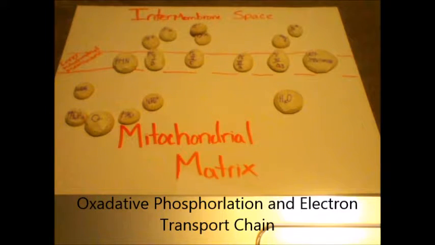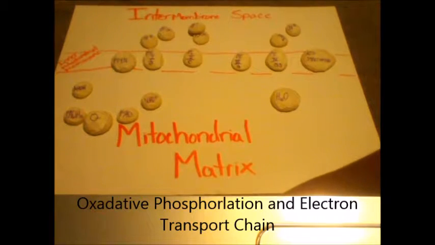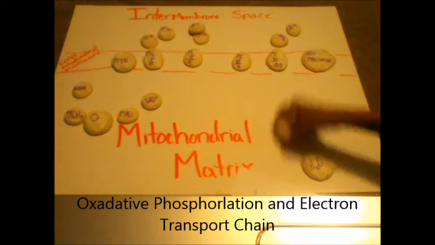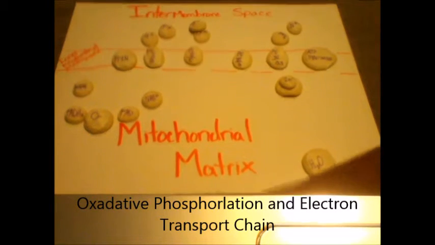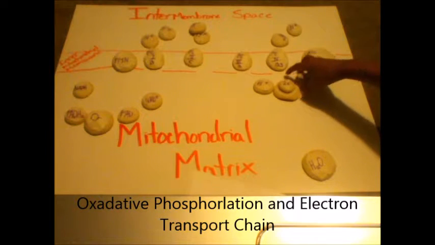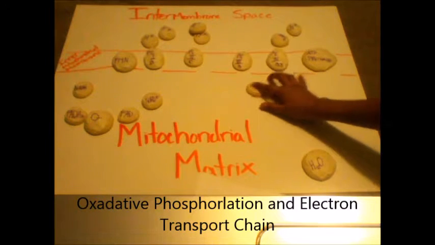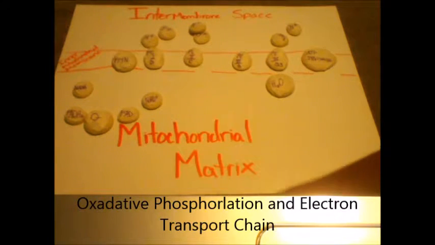Now, the 2 electrons are tired out from their long journey and are low energy, where they are accepted by our oxygen that is waiting right down here. So here's our oxygen, here's our 2 electrons, and now 2 more hydrogen come along and they combine with this oxygen, and now we have water. So these can move out the way, and here's our water.